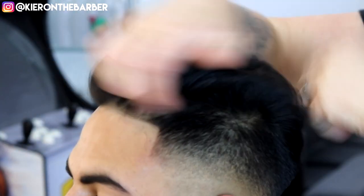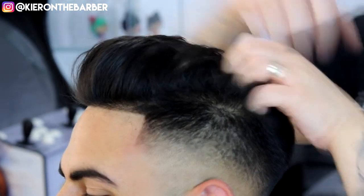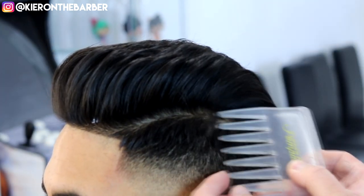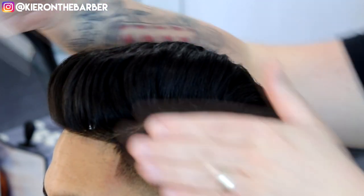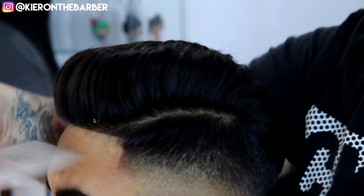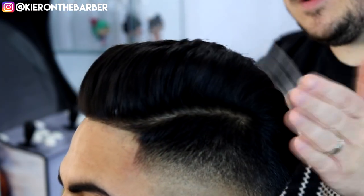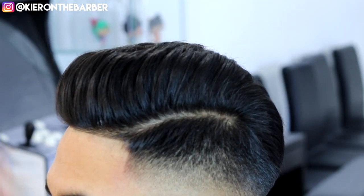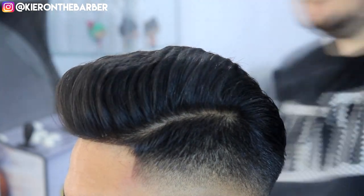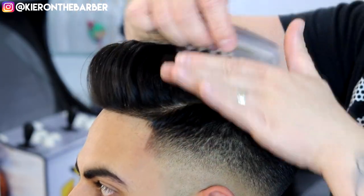So you need a 5p piece bit, rub it into your hands, and then just brush it all the way through using them fingertips, getting into all that hair. Pomp comb, separating everything, making that look nice and smooth. Jeez, look at that pomp. Look at it. Oh, that's a good pomp. A little bit of hairspray just to finish, just to give it a little bit of shine.